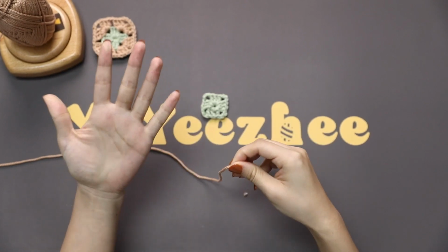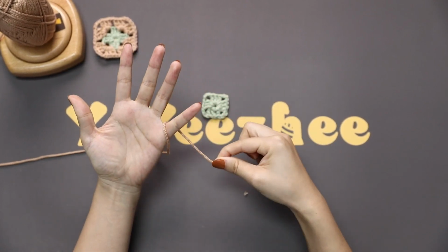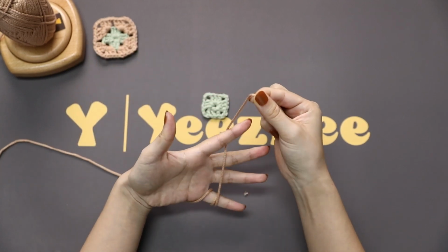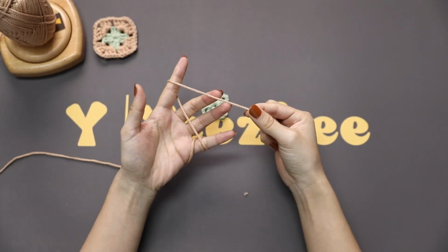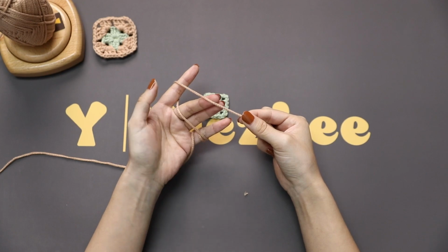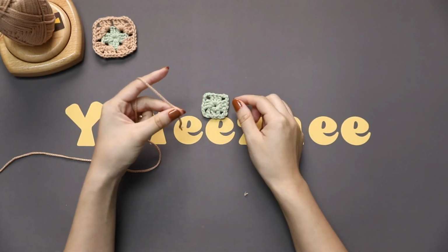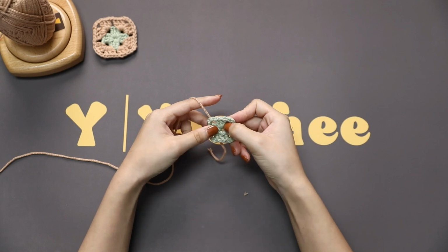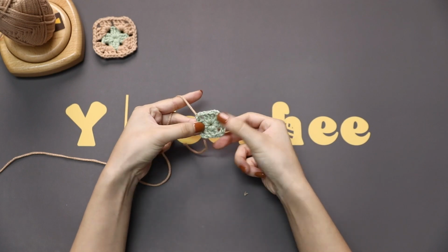First, wrap the yarn around your little finger and index finger to hold the yarn. Pinch the yarn with your thumb and middle finger. Then pinch the first layer of squares and yarn at the same time.